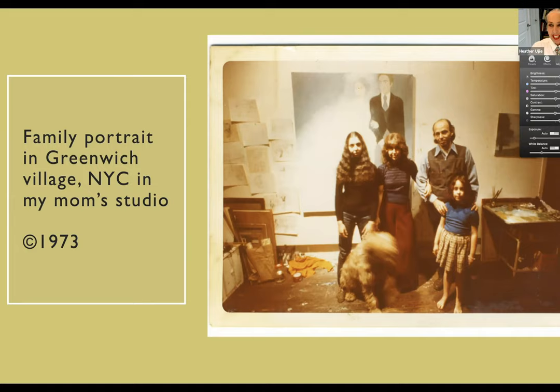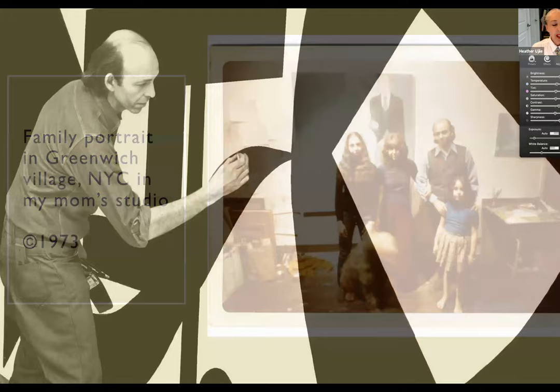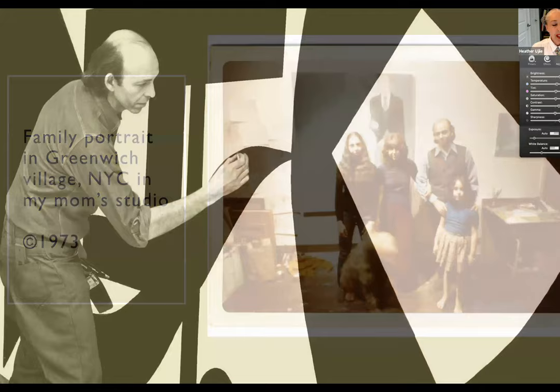This is a nostalgic picture — that's me with the dark hair, and my mom, my dad, and my younger sister. This is in my mom's studio in our loft in Greenwich Village. You can see all the oil brushes and paint, and this big blur in the foreground is our family dog — and believe it or not, his name was Oedipus. My father is really an intellectual and he named our dog Oedipus, which I didn't realize until much later was his kind of humor. My dad was part of the abstract expressionist movement and later he was showing in Soho. He taught at Pratt and Brooklyn College and was a really big influence on me.